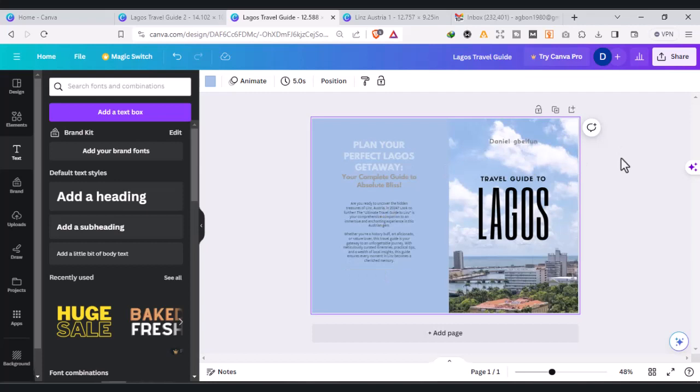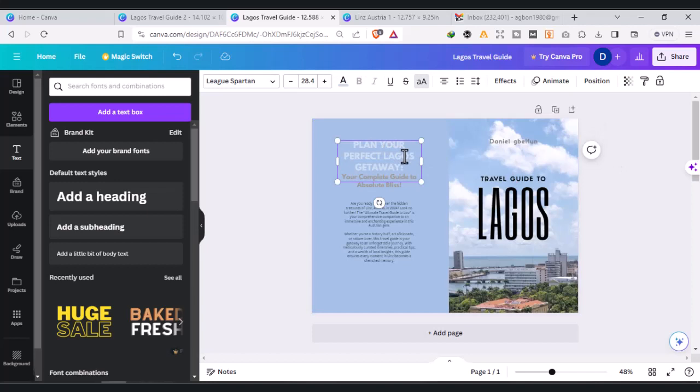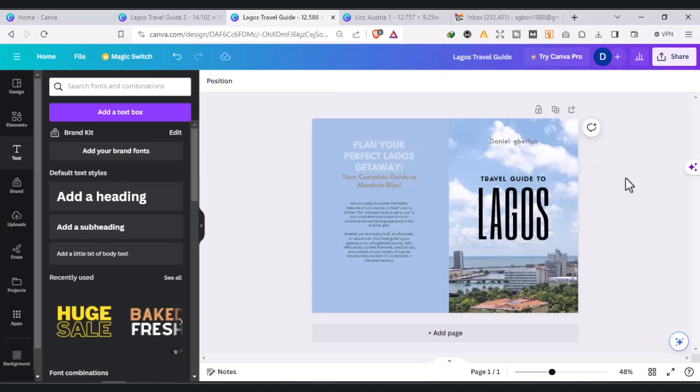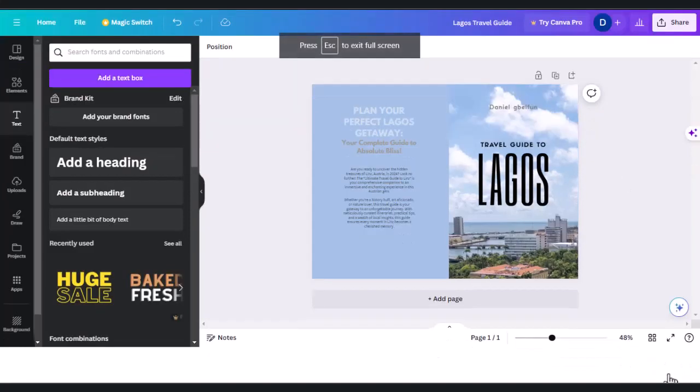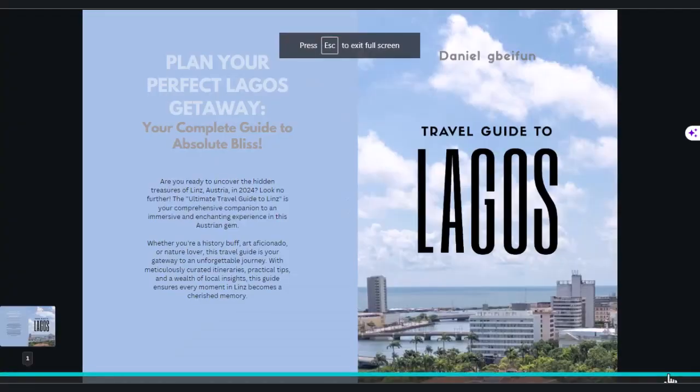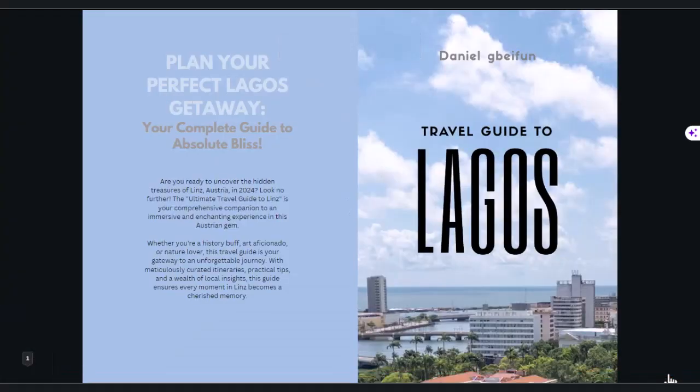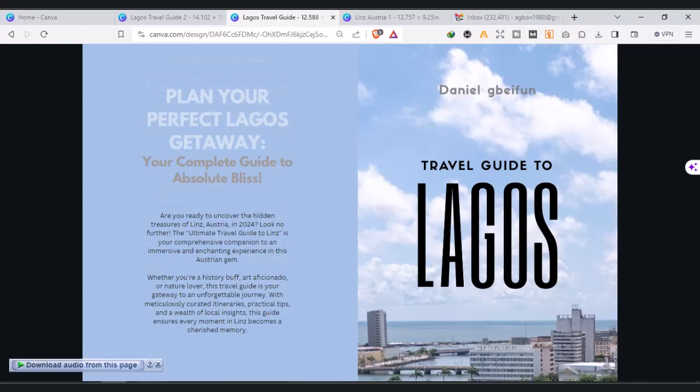You have designed your back cover. Of course, you make this one, you change it to the color you want. You understand the concept. So that is it. Easy peasy. You have designed your back cover. Now if we enlarge it to take a look, this is how it looks like. Perfect. You are not going to have issues whatsoever with rejected cover from Amazon because you got all the dimensions and everything perfectly.